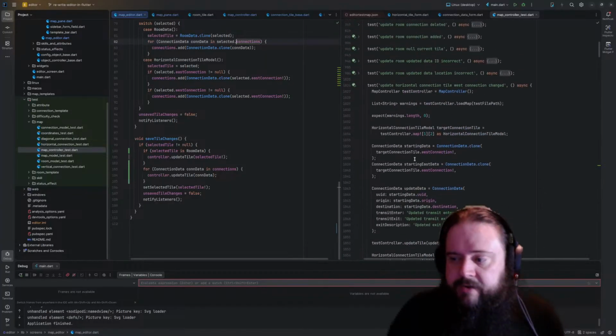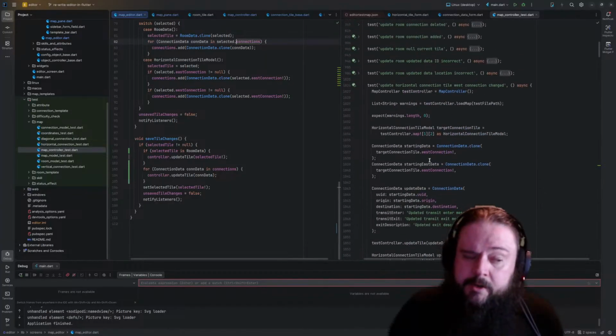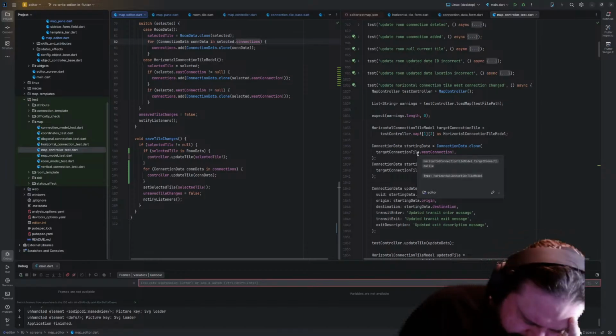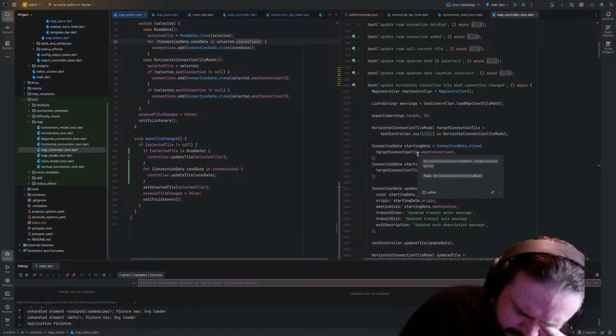So we need to validate from the origin. And do we gain anything from validating the destination?